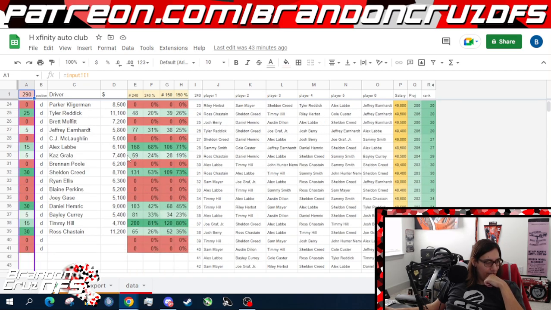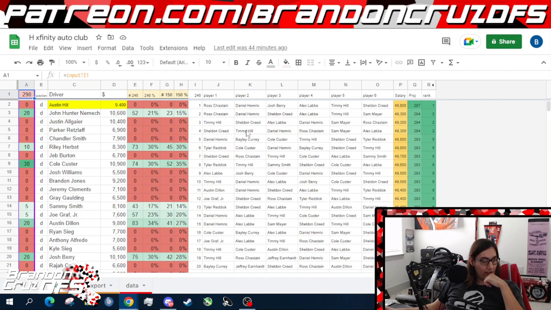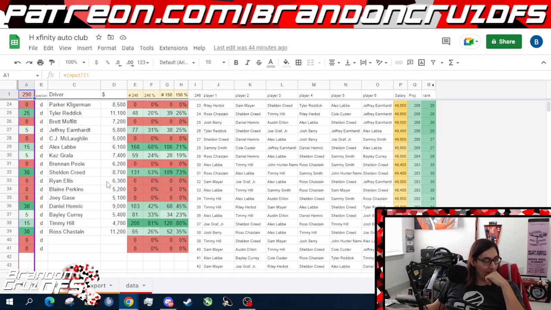So like Kaz Gralla, interesting that he's at 20. He's 23. It's very interesting that Ross is only 35. He's hitting value. Right now it's saying that Custer and other people can get in. I'll probably end up being 70% Chastain. And this is why I love a combination of running the lines that this gives me and then hand building my own lines and stuff like that.